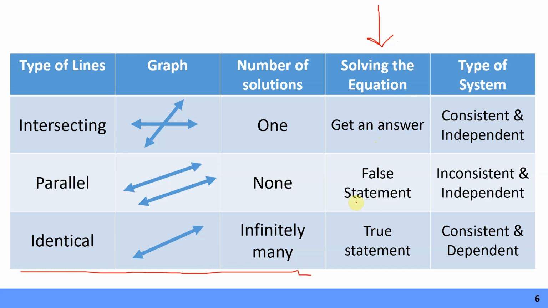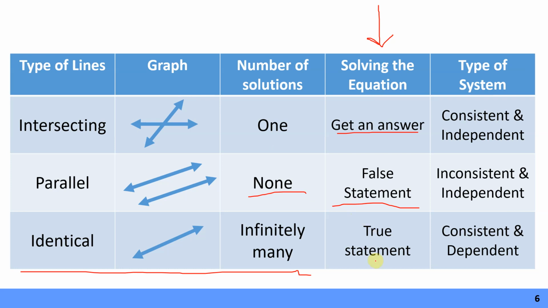If you're solving the problem and you get an answer, then that means that, fine, you have one answer. But let's say I'm solving the problem and now for some reason the variables cancel out and I end up with a false statement. A false statement is something like 0 equals 7. That's obviously false. So then you just drop your pencil, you stop, and you tell me that this is going to have no solution. Okay, so again, you don't have to graph it. While you're solving it by hand, you're going to come to that turning point where you're going to be able to say I have no solution.